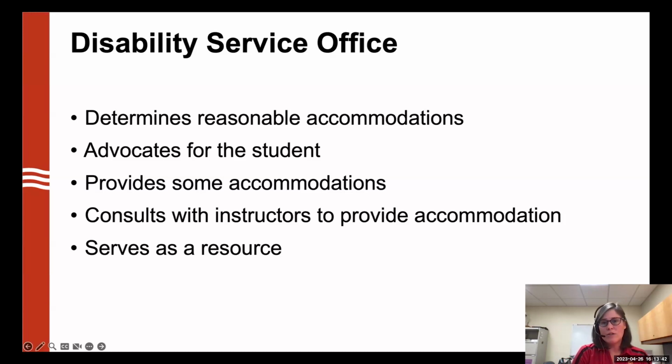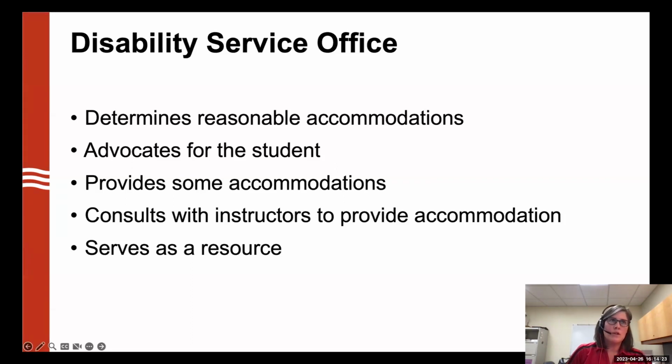We provide accommodations. Different disability services offices will provide different accommodations. So here at our office, we do provide a lot of adaptive technology accommodations. We provide DHH accommodations like interpreting and CART, but what we do not provide is testing accommodations. Testing accommodations are provided in a different area off campus, through each department and through the instructors. However, in some other disability services offices, testing is provided through the Disability Service Center. So everybody provides different types of accommodations.